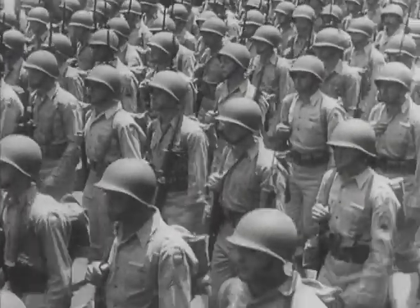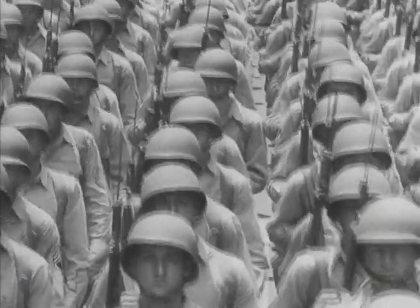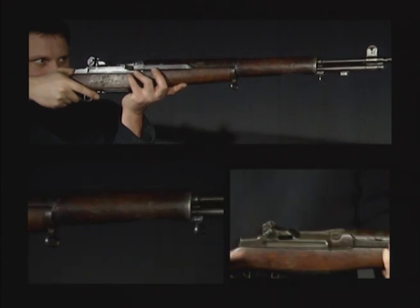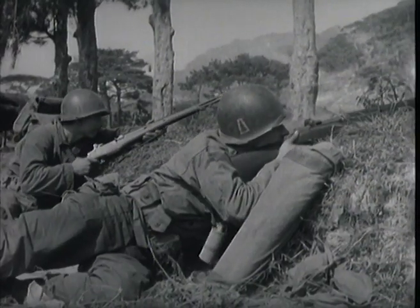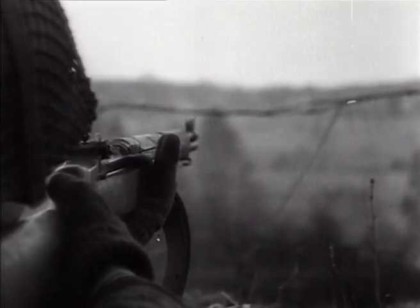By the time the Americans entered the Second World War in 1941-42, they had had a long time to prepare. The M1 Garand self-loading service rifle had been in development since 1929 and was the standard infantry rifle of the US Army in the Second World War. John Garand had attracted attention as an engineer in the US Army — he had made a design of a new machine gun which they had not adopted, but they noted him as a good man, and so he began work for the Army in the 1920s and 30s, and his work produced the Garand.